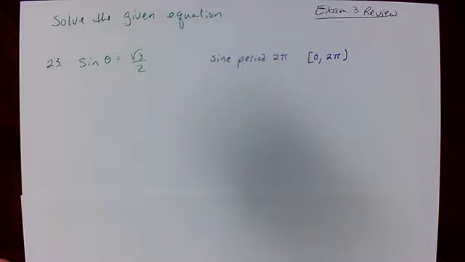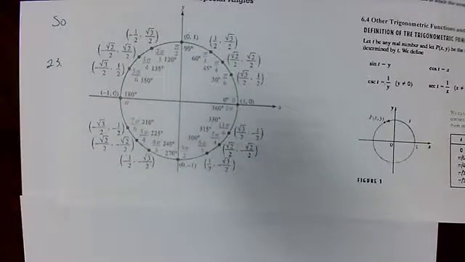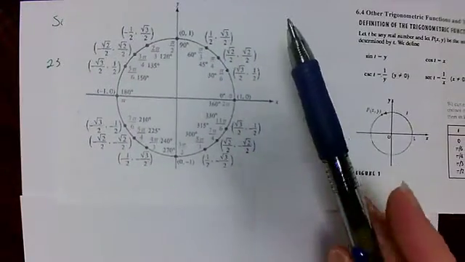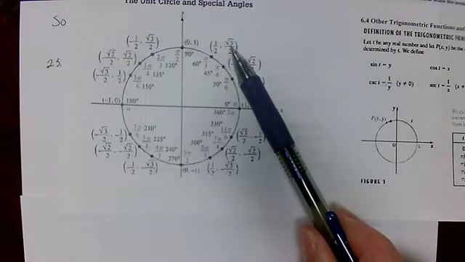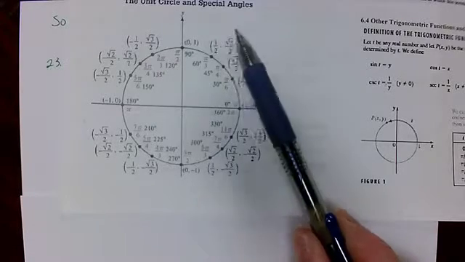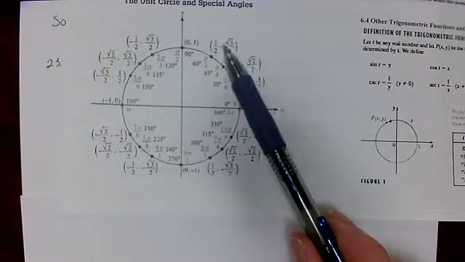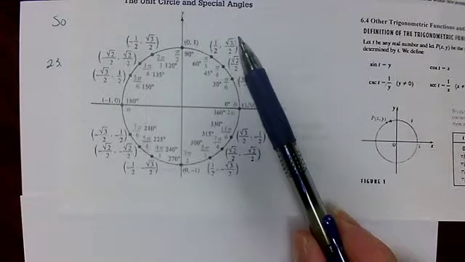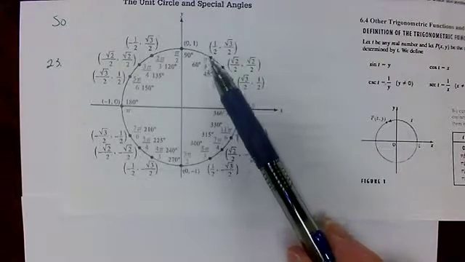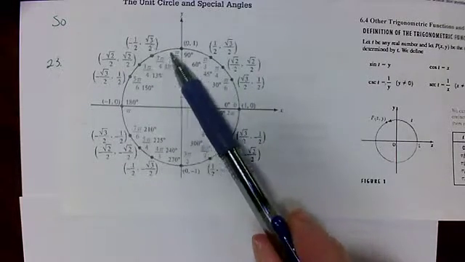So when we look at the sine of the square root of 3 over 2, we're looking to our unit circle. That is one of our terminal values. And we're trying to figure out what we will find for the angle of those. So when we look at the sine, we're looking at the y values. And because it's positive, we know that sine is positive in quadrant 1 and sine is positive in quadrant 2. So here we're going to find that our theta, where sine equals the square root of 3 over 2, is going to be theta equals pi over 3, and theta equals 2 pi over 3.